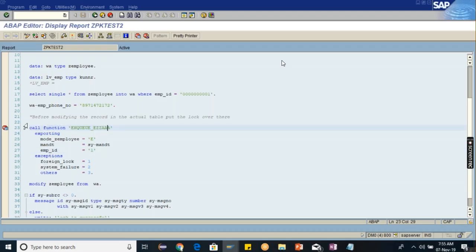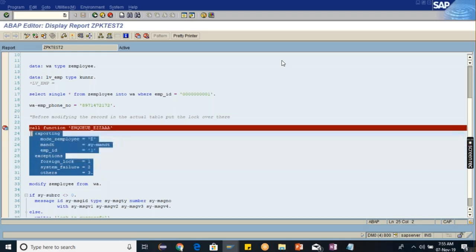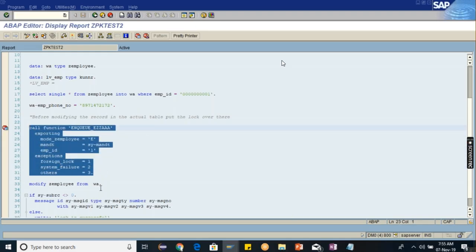Another way is to put a loop on all the entries of your table, and one by one put the lock on all the table content.